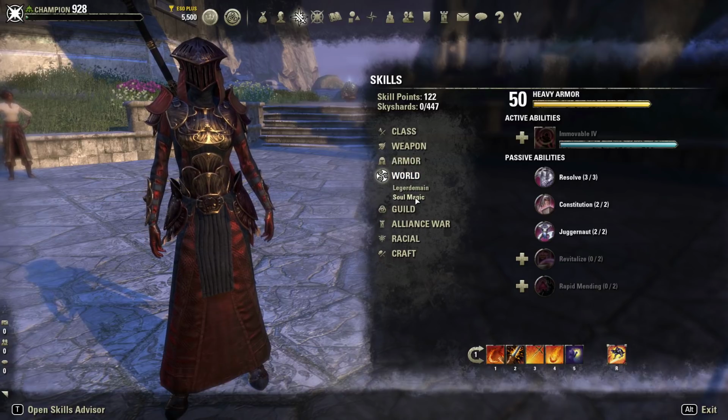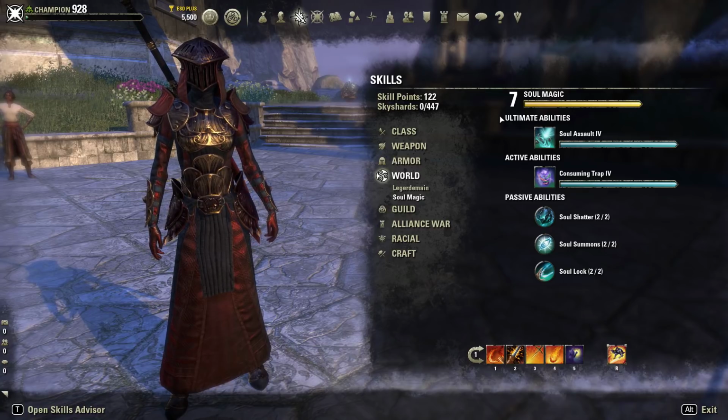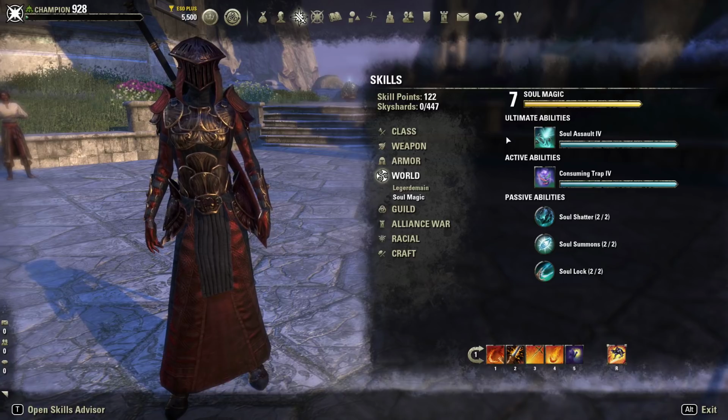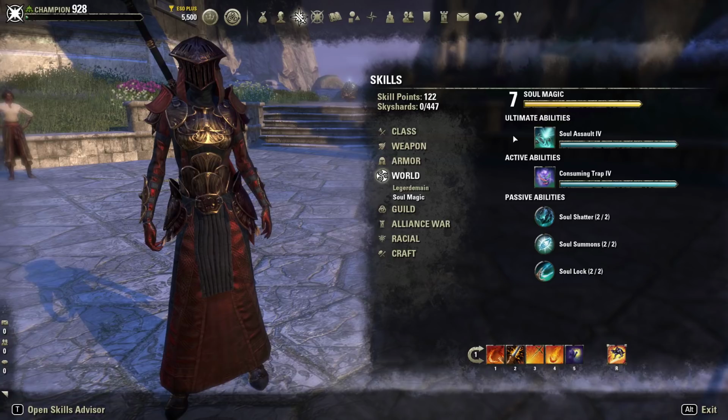Moving on to world skills, you can be a vampire with this if you are a dark elf. If you are not a dark elf, don't be a vampire with this because you die really easily. But dark elf can play a vampire really well. You can play a vampire with this with any race, but you just got to play careful. Otherwise, you can die really easy.